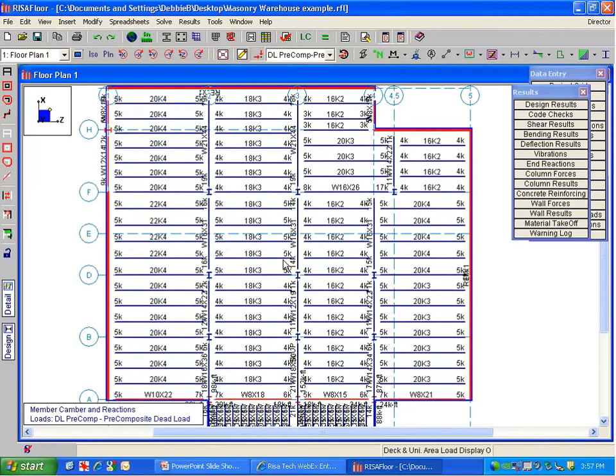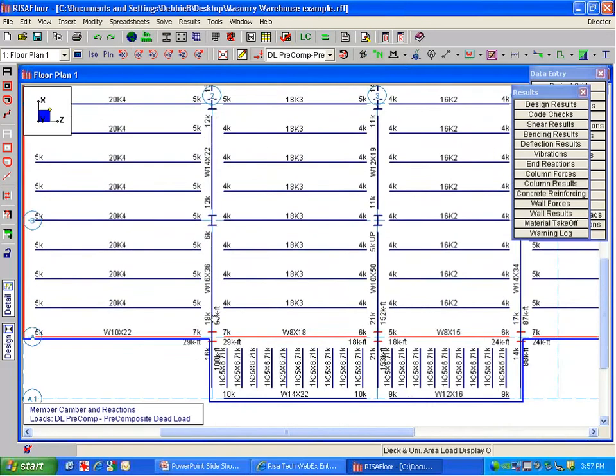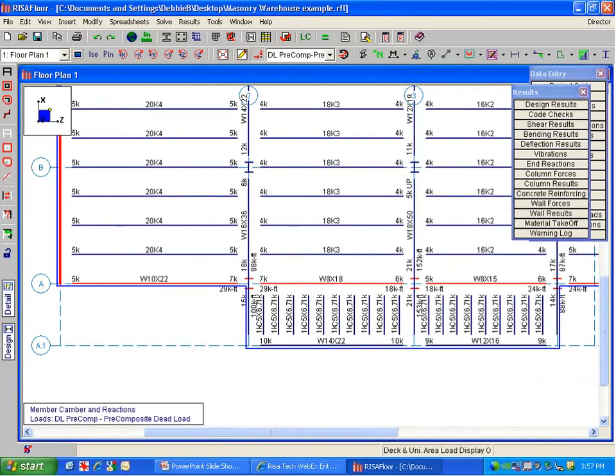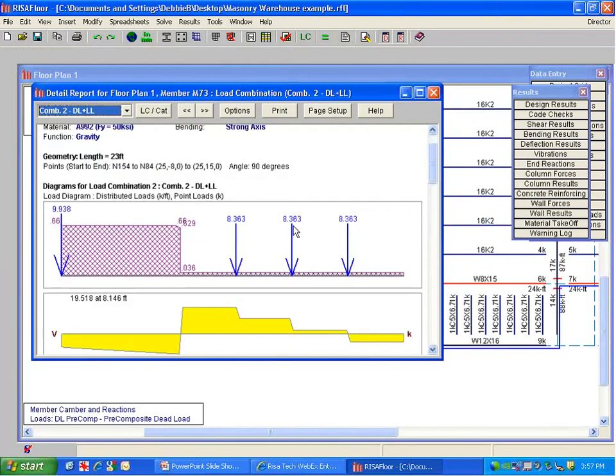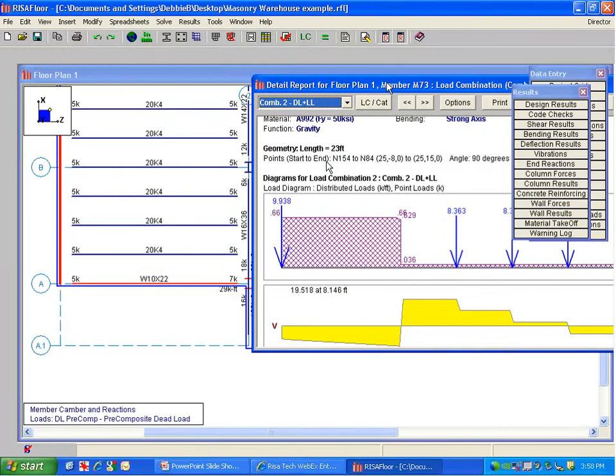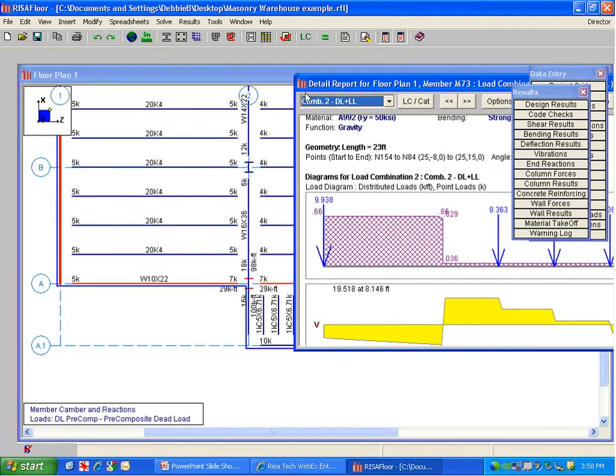We can look at some of these cantilevers. My 16 by 36 beam here is a cantilever over that column, and I can look at the detail report here and take a quick look at what this looks like. We see that we've got all sorts of point loads on this. We've got some area loads out here, applying another point load on the edge since that beam is framing in at the end. I've got all sorts of things happening on this beam itself.